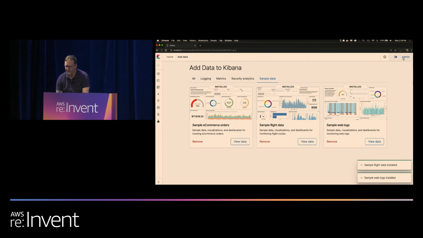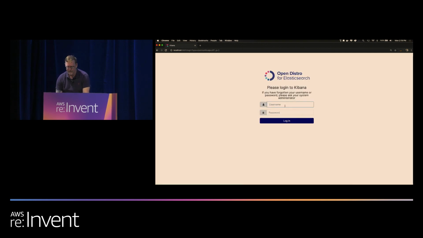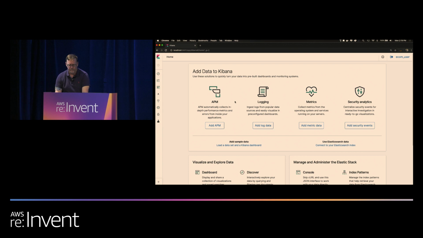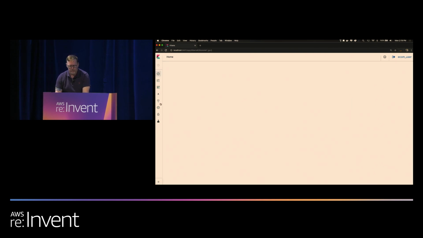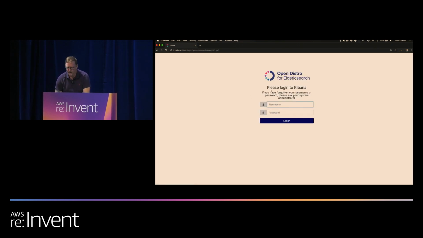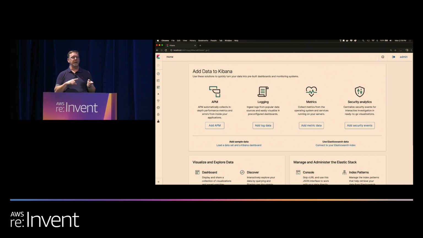That's good. So let's go back and be our ecom user. Oh, you know what? It's a demo, gang. We have to do one more thing. In order to be able to use Kibana, there's a Kibana user role that you need to have.